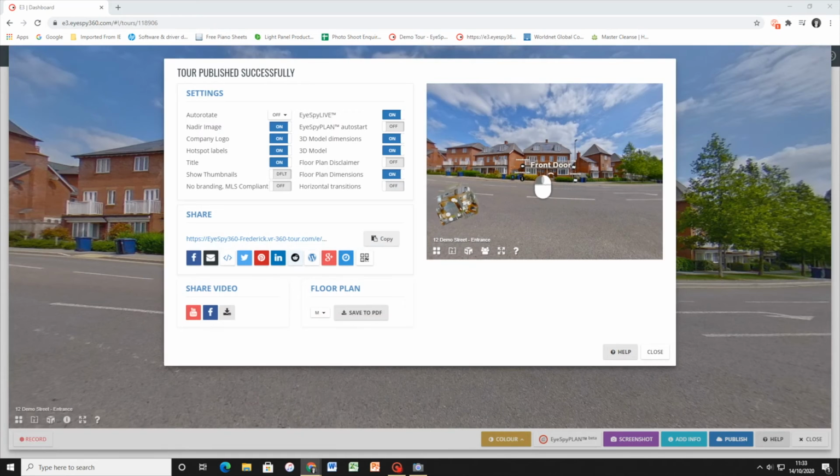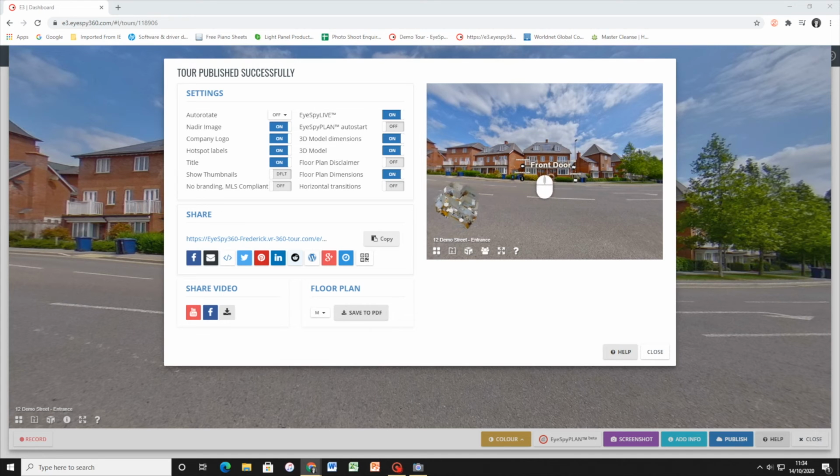Now with our live video calls, you can either make a call one-on-one with a client, just as I've demonstrated with Andrea, or alternatively, you can do a group video viewing. So you can invite multiple people into a call, and as a group you can walk through the property, everyone can see each other, everyone can hear each other, and you can have that group viewing experience.